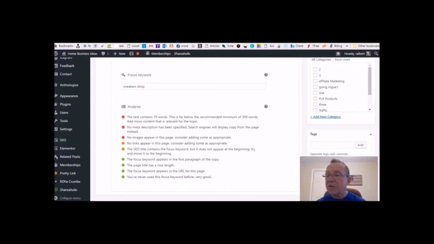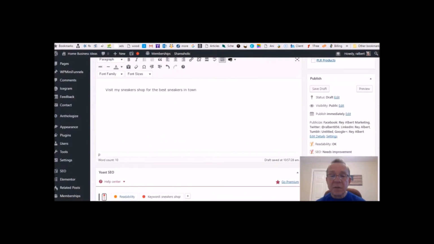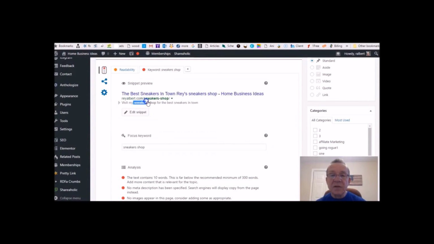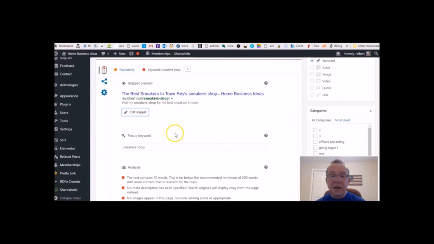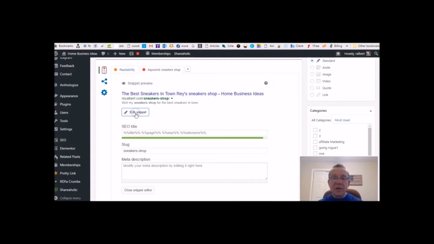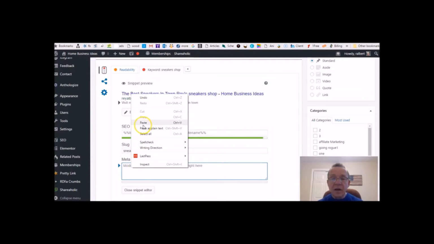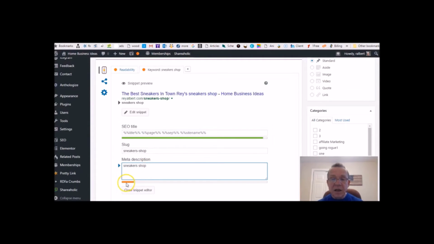And what a meta description is, in this box here, this would be the meta description down here. Okay, so you would want to edit that, and you would want to at least make sure that your meta description, and as you can see, your SEO title is good, it's green, and so you would put in your keyword here, which it's there, and you want to put a description in that kind of makes this green too.